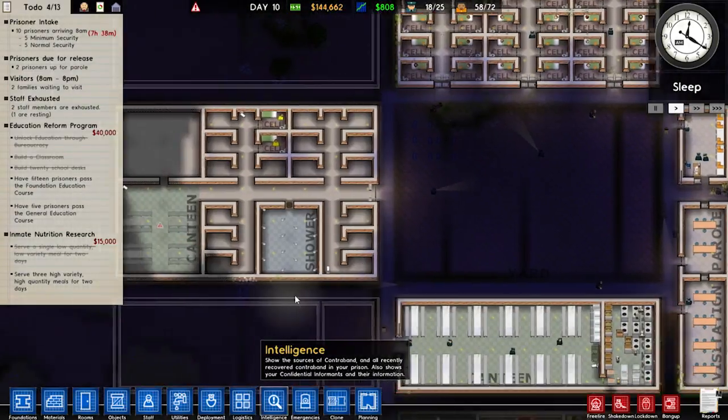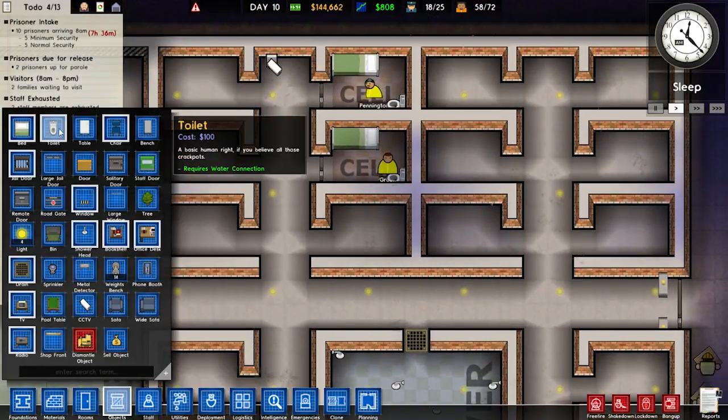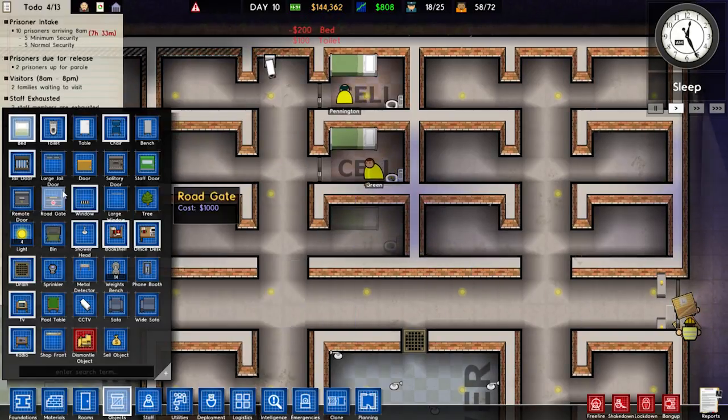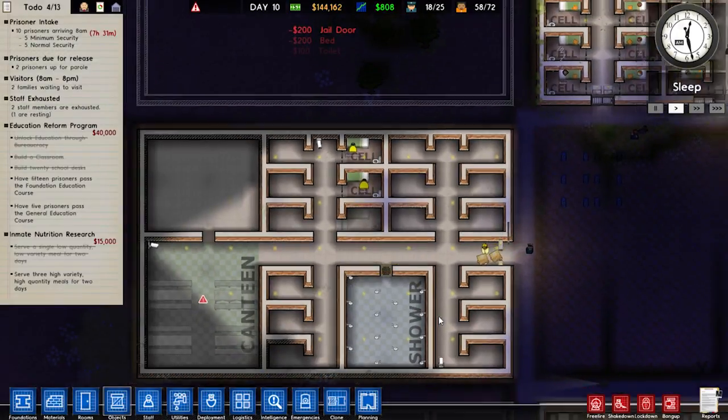Get out of the screen. Let's do that. So you're going to want a toilet, a bed, and that'll work for right now. You're also going to need a door. Let's not forget that. That's kind of important in a prison.